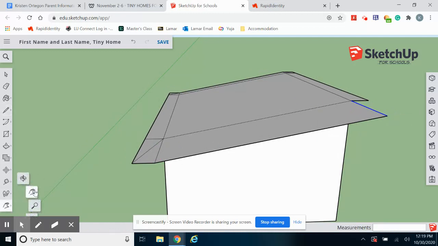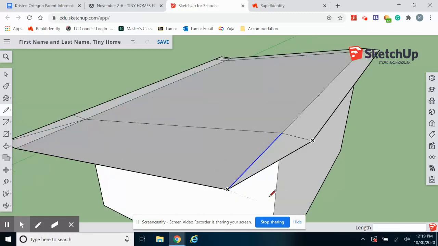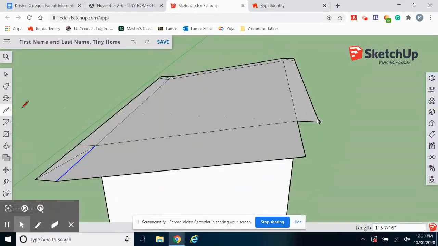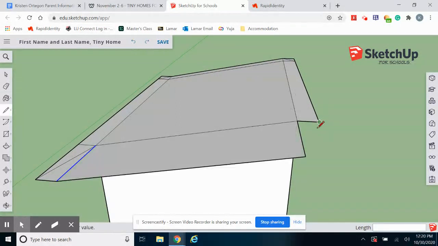So all we have left is this corner. One end to the other. And if we're lucky enough, we will get this part filled in. So let's start from this point to this point.